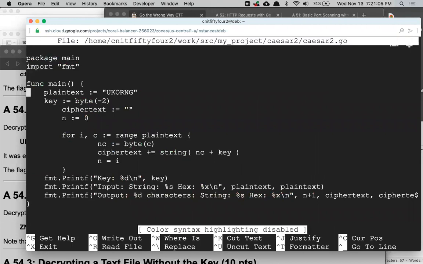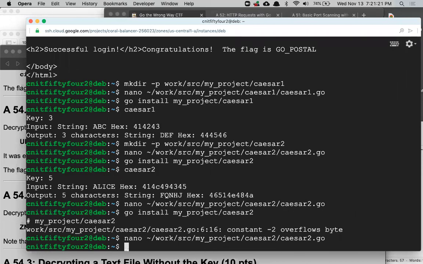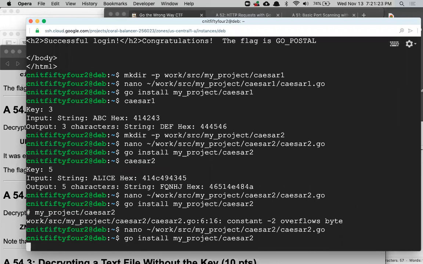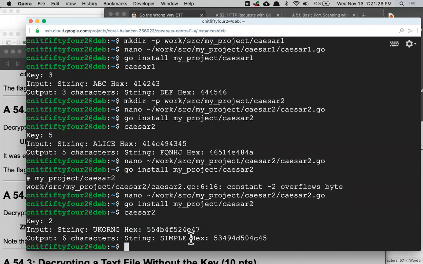So what I'm going to do is change this to 2 and then put the minus down here. That should work. Now it'll go down by the key instead of going up by the key. That looks pretty good. Let's see if that works. So compile that and run it. And yep, now it turns into a word. Okay, so that one I was able to solve.